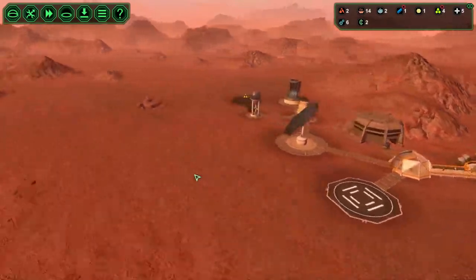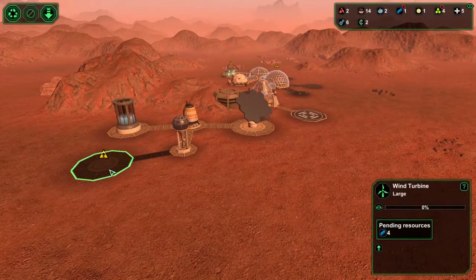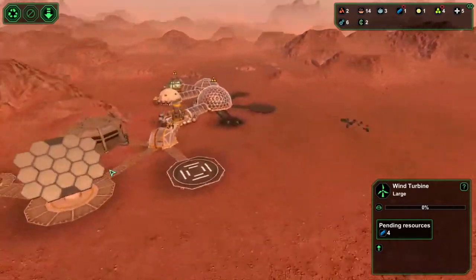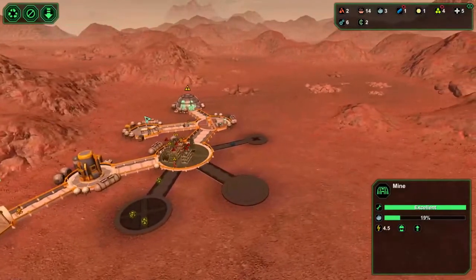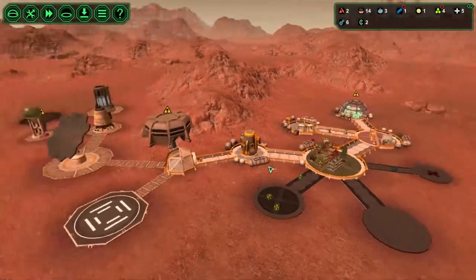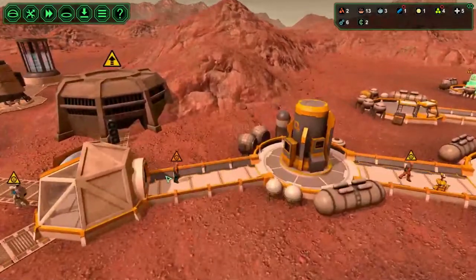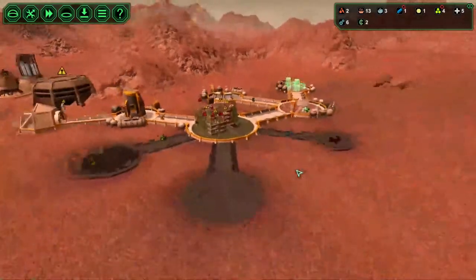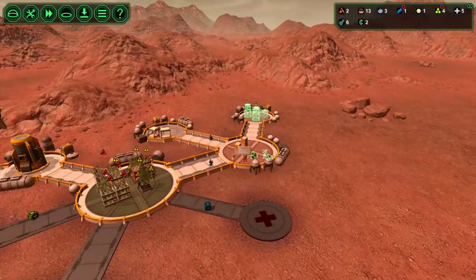Now where's my tower, my windmill. I need 4 metal. So I think I'm gonna up this, and hopefully some guys go. What's this guy's problem? He is unhappy. Why are you unhappy?